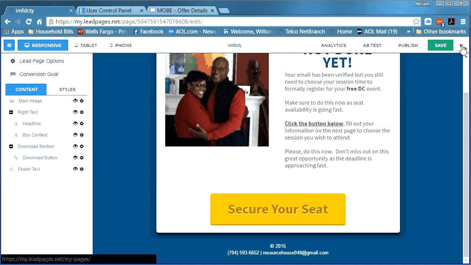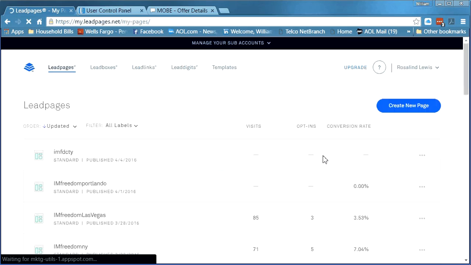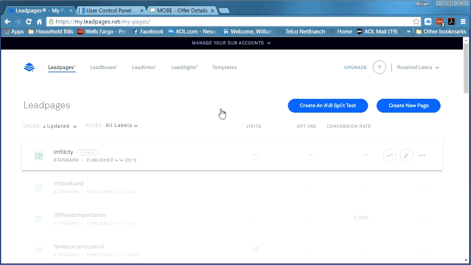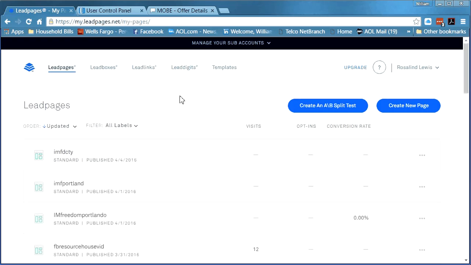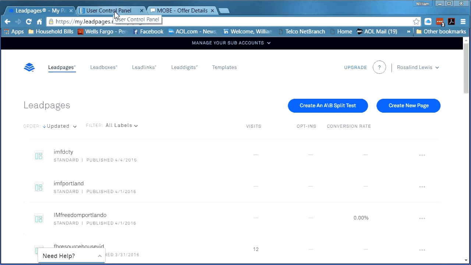And so I can close that. And that's done. There's the thank you page there. Now, the next thing I want to do, before I do a duplicate of my squeeze page, I want to go over to my Aweber account, which is right here.